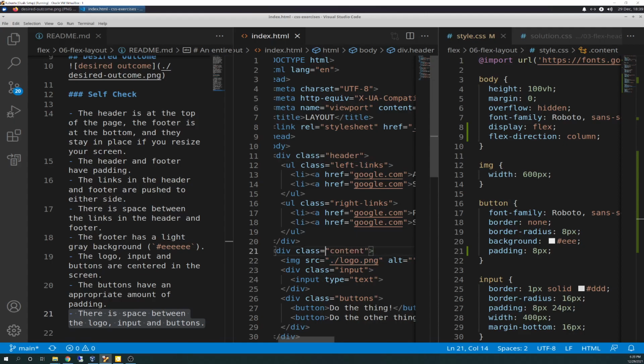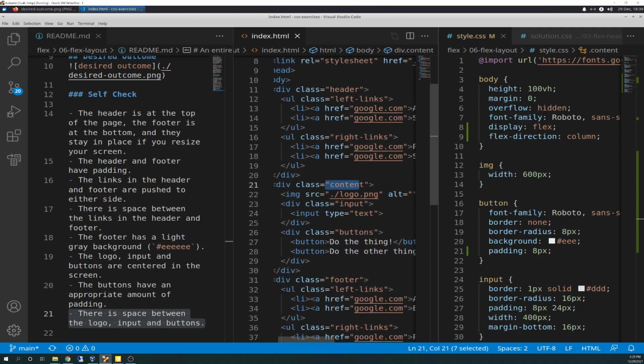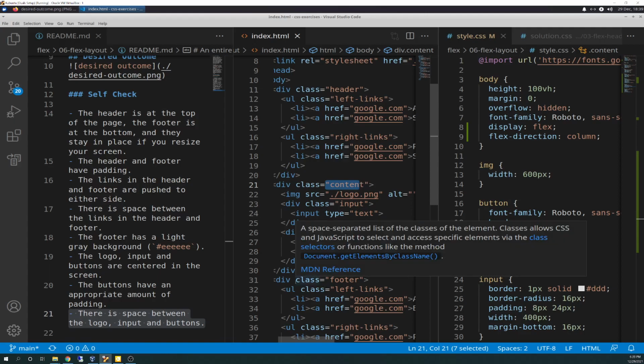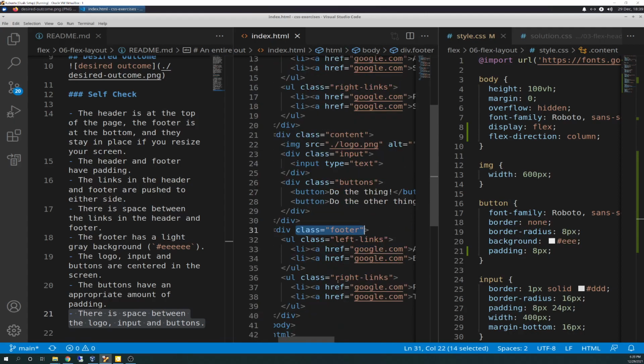There's a content class, so this consists of your logo, which is the Oden logo, the input search box, and the buttons. So if you recall, to do the thing and do the other thing, there's 2 buttons, and that consists of the content. And then you have a class footer, and that's the left links, Google, Google, right links, Google, Google.